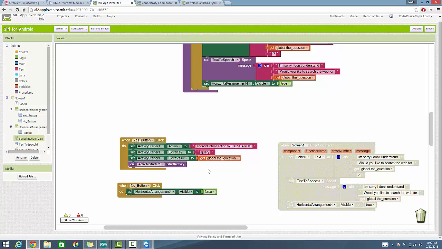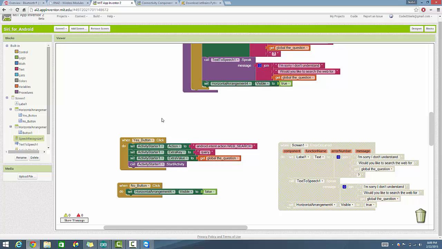Extra value is literally just like it has here. It's the question. What are we trying to answer? So that's the stuff that would ultimately go in the text field for your browser. You'd put this in here. That's the question you're asking. That's what would go in the text field. And then we say start activity. So what the start activity does, then it pulls up the internet tab. It posts the question inside of the box and then searches for your answer to your question, whatever it may be. And that's essentially all there is to it.